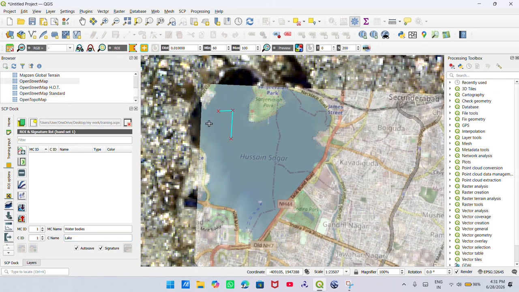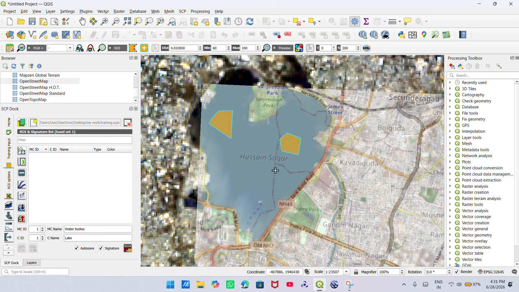You have to give the samples like this, and if you want to add more samples in the same class, hold the control and click at different places. While completing the polygon, lift the control and complete with a right click.